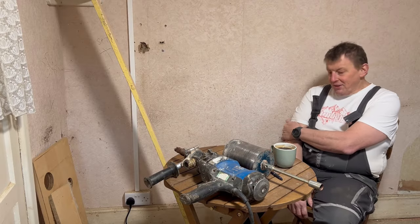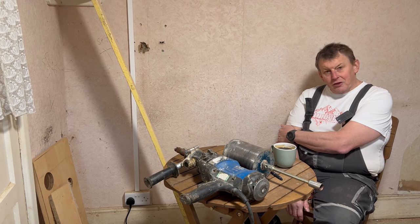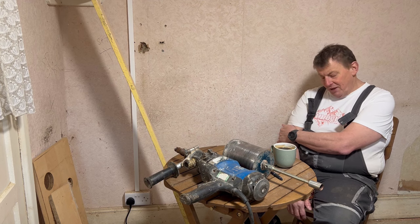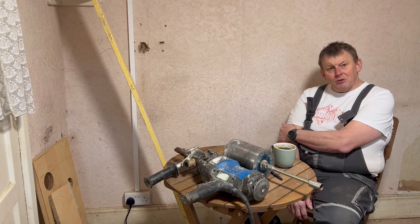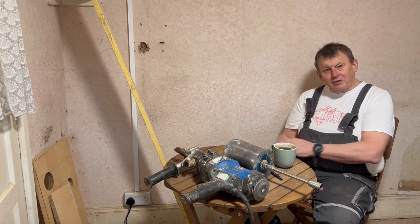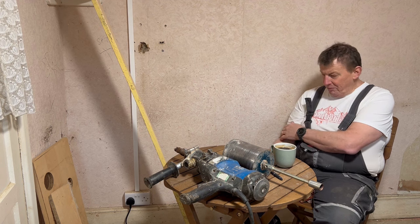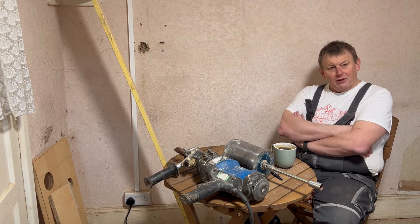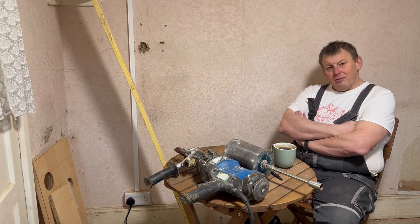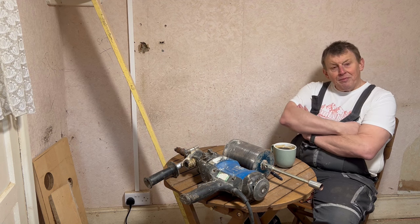Okay, so new day today. I was about to cut the soil pipe yesterday evening. I decided that that was a waste of money. The soil pipe that I had, the brown stuff, is ideally used for underground work, the pipe that goes from the outside of the house into the sewer. It's pretty expensive to buy.